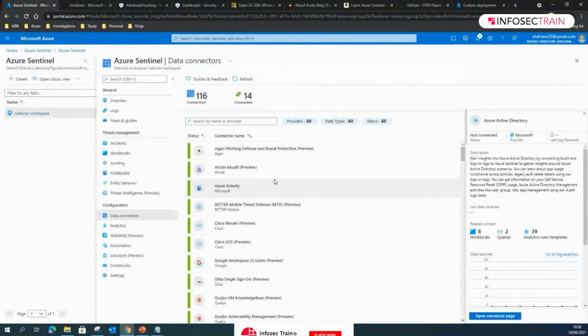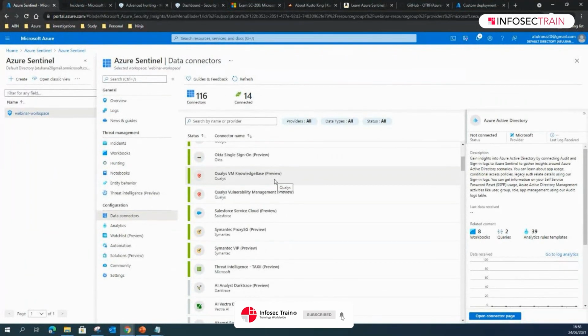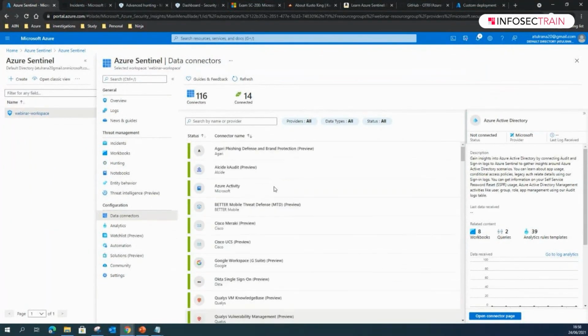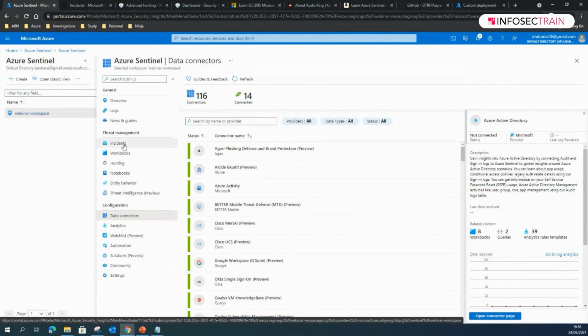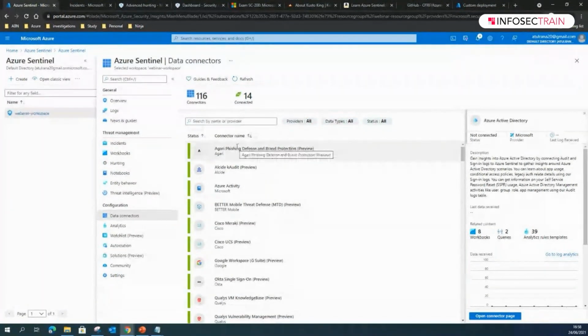So this is the Sentinel playground from Rogier, and now it has 14, but if you give it some time, it will have around 23 connectors installed already with it, and lots of logs, and you can put in your rules and enable them. So you have an initial basic ready working environment, and I think this is very good when you are starting to prepare for an exam and you have a free subscription with $150 left for you. This will only take, I think, $10 or $8, no more than that initially. So very nice to have to get started.